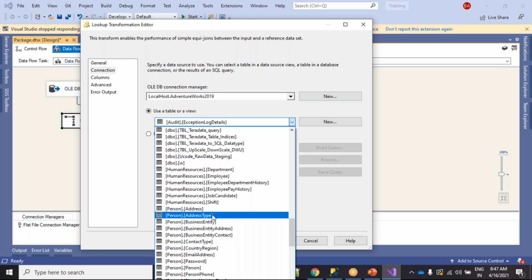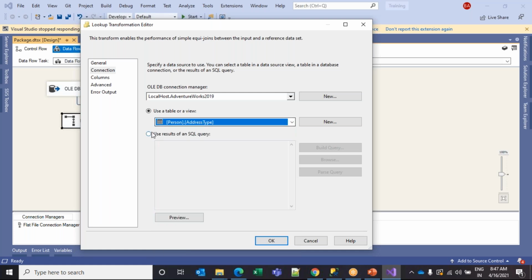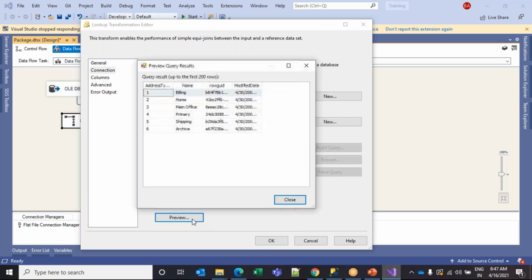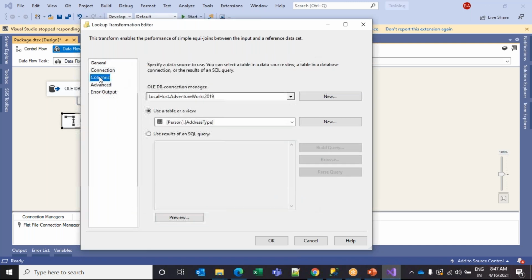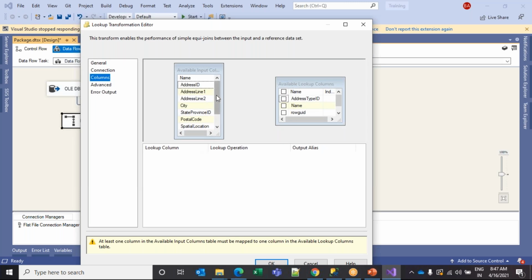So I have taken one table as my master table. Suppose this is my address master table. We'll just assume this is my address master table. I'll add the columns I need to do the mapping.